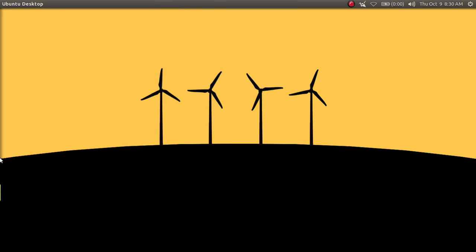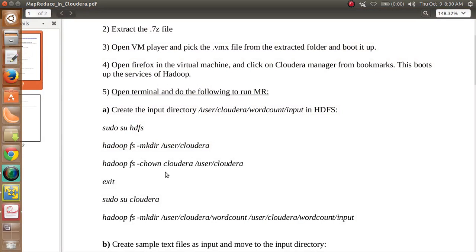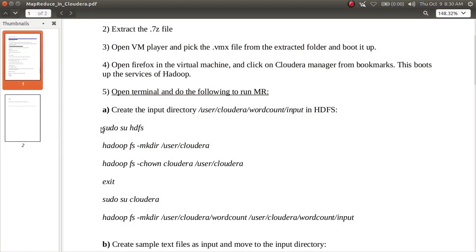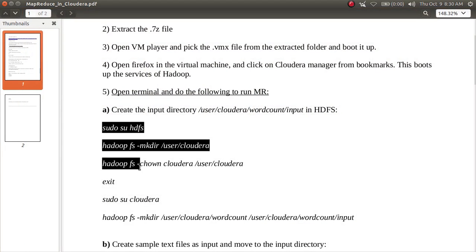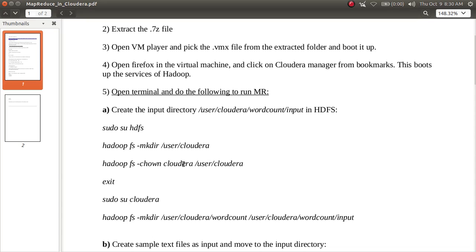Guys, the material that I had prepared was for a previous version wherein such a folder was not created by default. We have to create that folder. But since this is the latest version, I think it ships with a folder already being created. So we can also skip steps till here. Why? Because the folder is already created and the owner of the folder is cloudera.